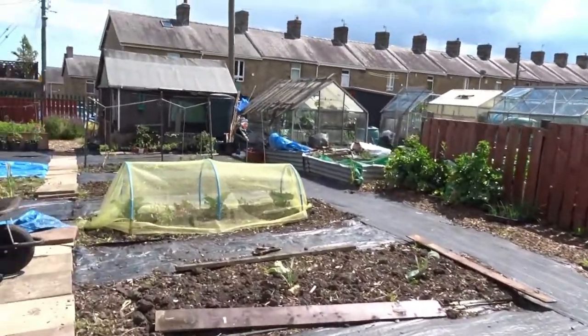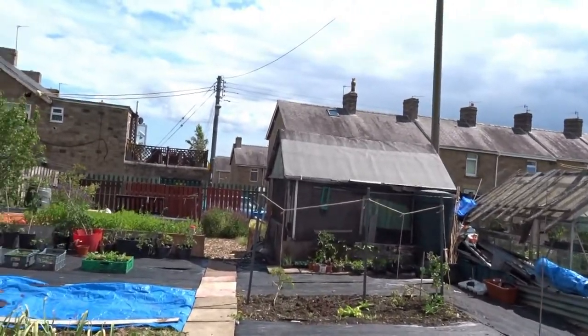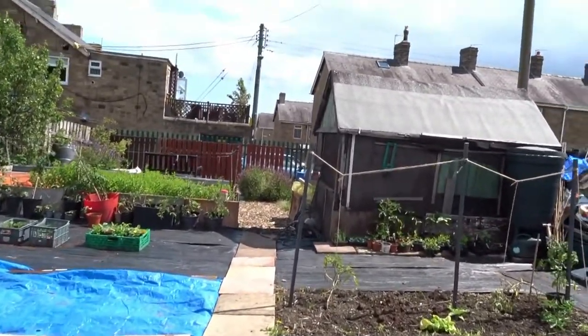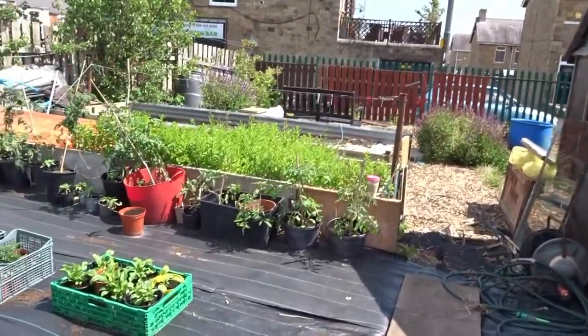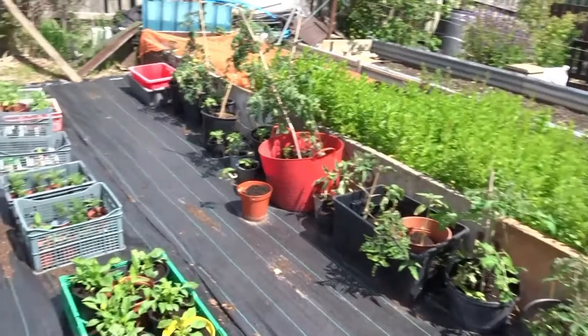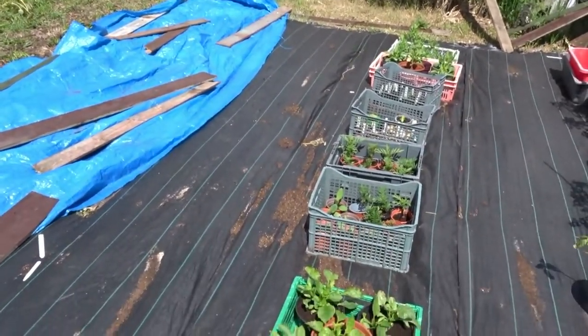And what we've got here, the strawberries, fruit down the bottom, mint. We've got all of the flowers out at the minute, so I don't know where I'm going to put those. Most of them will probably go down at my house and to my mum's and my sister-in-law's. But yeah, I found it quite handy just for this, just to put plants out. Seem to be doing really well.